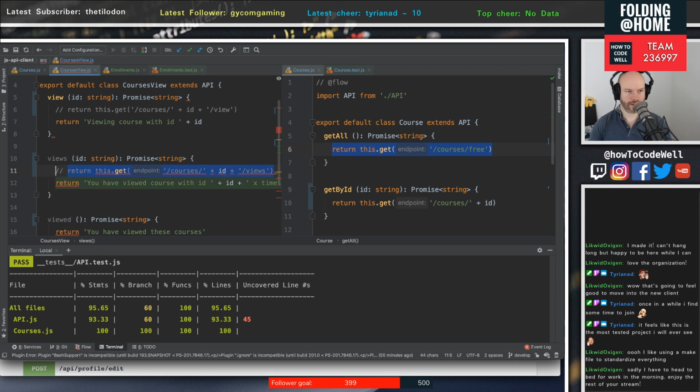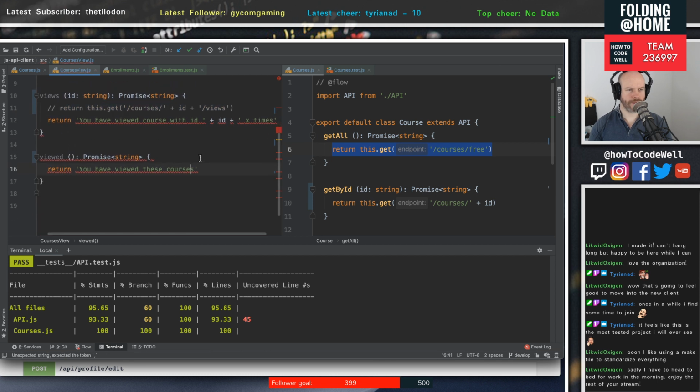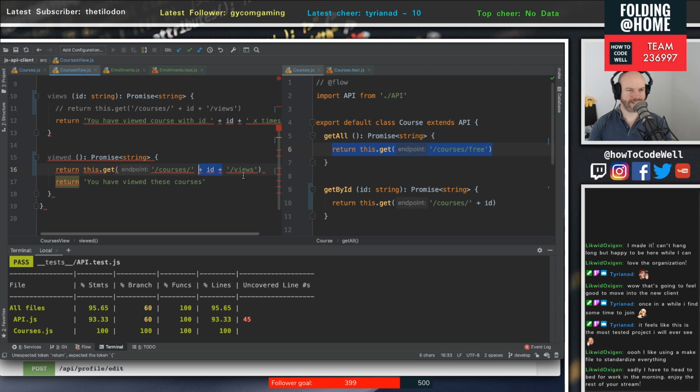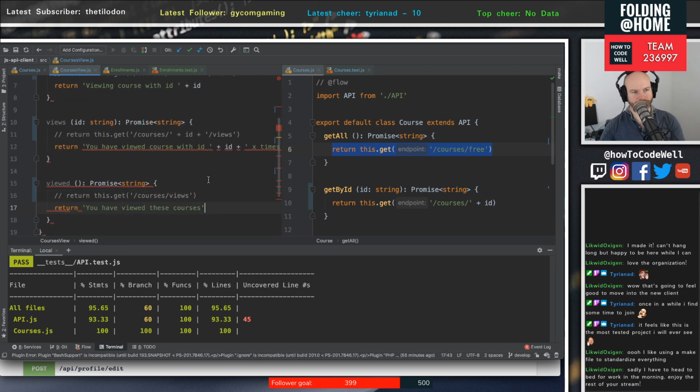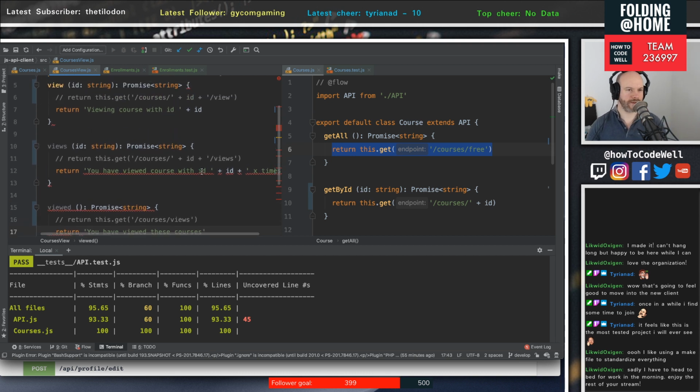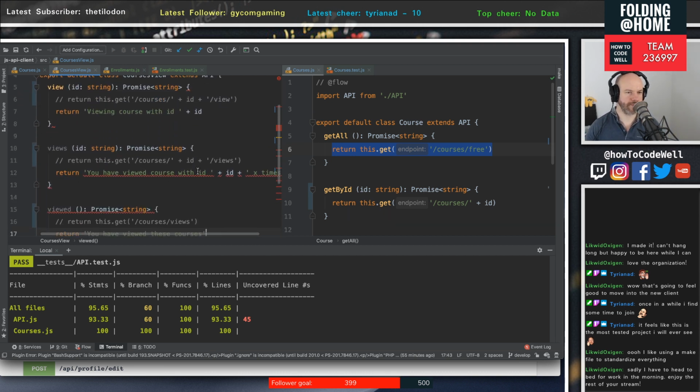Good. And then the one below is not going to have an ID. I think it just goes straight to views. Is it views or view? I don't know. Views with an S. That really should be view. Oh, never mind. I will spend some time to refactor these endpoints to make them just read better. I think that's my biggest problem right now.